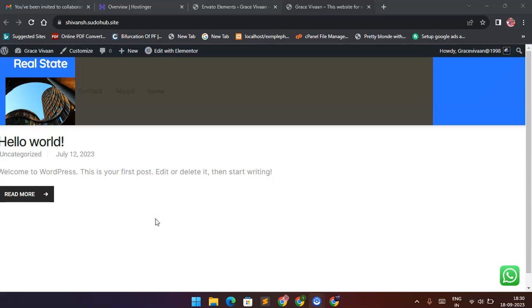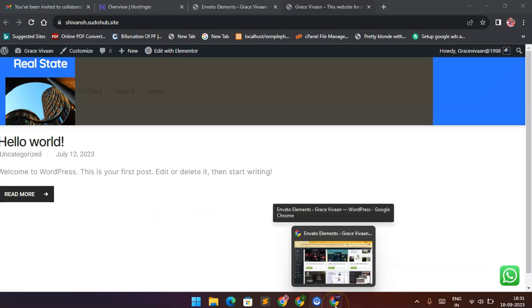In the last two parts, I installed WordPress and created a header in the website. Now, in this part, I'm going to create a footer, and first of all I'm going to install the template kit. To install the template kit, we need an Elementor login. So we have access to Elementor.